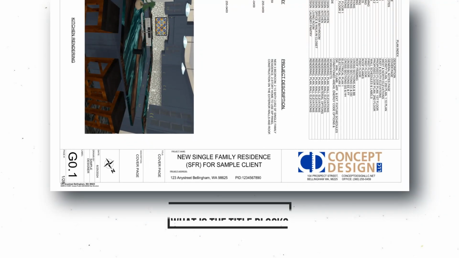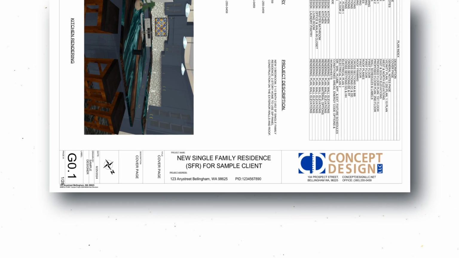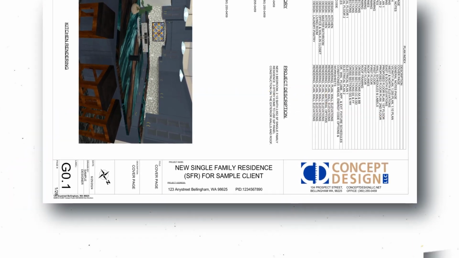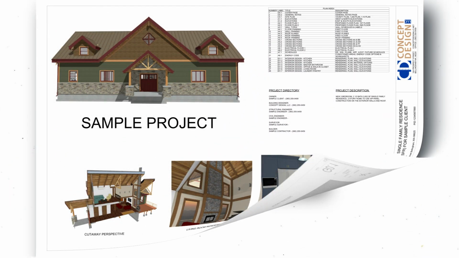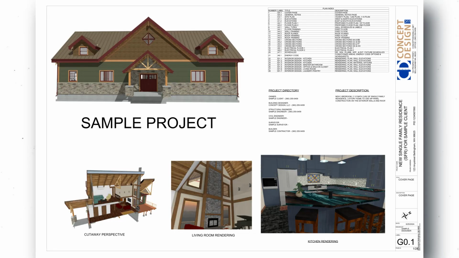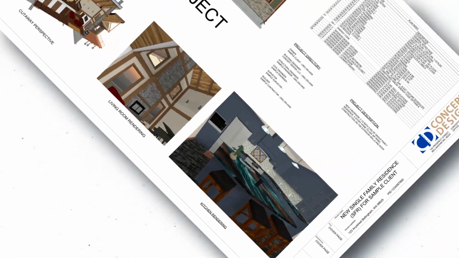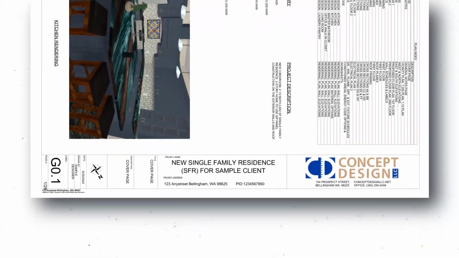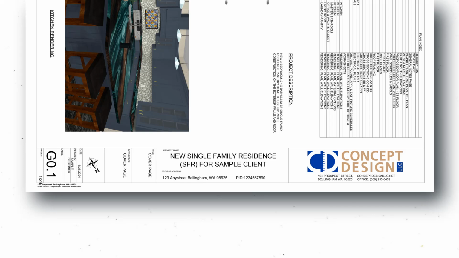What is the title block? The title block is like the blueprint's identity card. It's where you find all the critical information about the project, the drawing itself, and the people behind it. Think of it this way. If a blueprint is a map, the title block is the legend. It tells you where you are, who drew the map, and what the map covers. Without this information, you're essentially working blind.